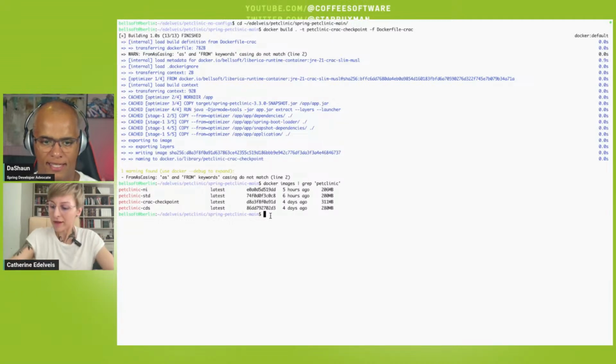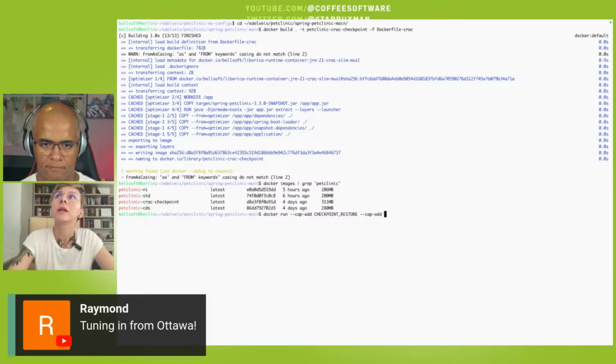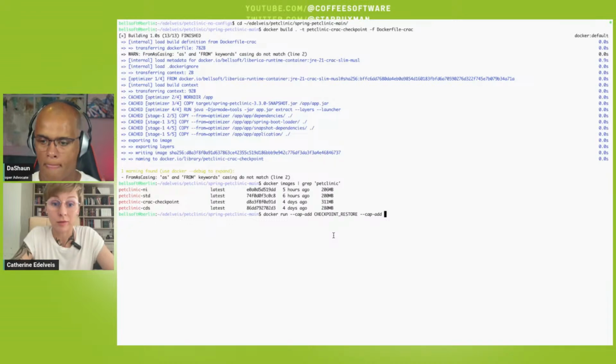So the command may look pretty complicated, but don't worry, I'm going to explain everything. To run the application and checkpoint it, you need two capabilities. First of them is checkpoint restore. It enables you to checkpoint your application without running the container with elevated permissions. But this capability is available with the latest kernel versions, 5.9 as far as I remember. If you're running a Linux distro with an older kernel version, then you can use the privileged flag, but it's not recommended to run containers with elevated permissions, though you can still do that.